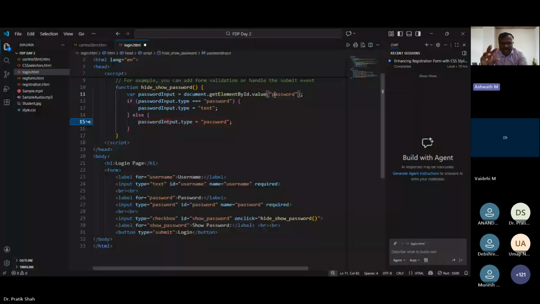After get element by ID, parenthesis, password, close the parenthesis, then dot value. And please remove the dot before that opening parenthesis, after ID. Correct. Now it should work. Please execute and check, sir. I will be looking here.